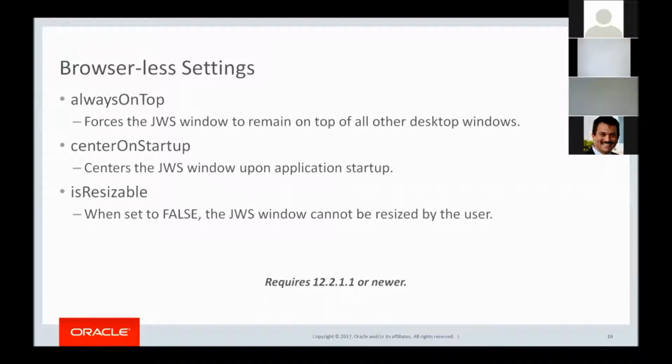How can I do that? Well, with Java WebStart and the standalone launcher, you can now do that. By setting isResizable to false, the user will not be able to resize the window. It will be set up exactly as the administrator or the developer has configured it. If you programmatically want to change the size of the window, you could still do that even though this is set. It just prevents the user from being able to make an adjustment to the window size. So those are kind of helpful in that aspect.